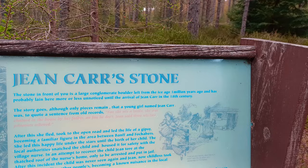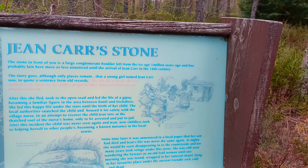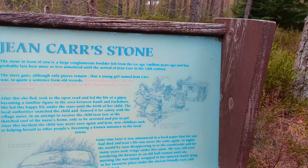After this incident, the child was never seen again, and Jean, now childless, took to helping herself to other people's, becoming a known nuisance in the local towns. Sometime later, it was announced in a local paper that her son had died, and Jean's life was never the same again. At night, she would be disappearing into the countryside, and for many years took refuge under this stone. She was still seen wandering the byways as an old frail woman until one morning she was found wrapped in her tattered shawl, lying in her favourite place under the ancient friendly rock, cold and dead. She now lies in a pauper's grave somewhere in Moray, but memory lingers on."